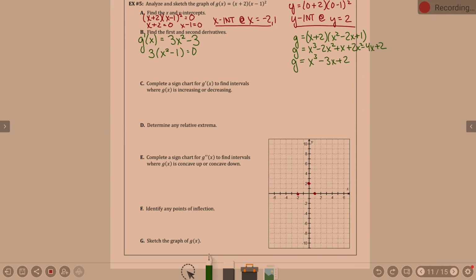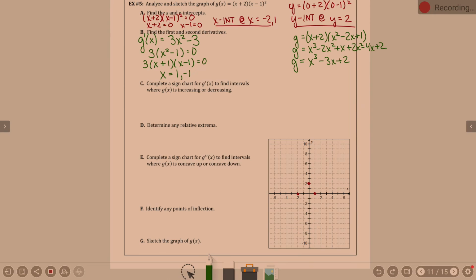And if you want, that factors into x plus 1 and x minus 1. Or maybe you didn't factor, you just went ahead and set it equal to 0 there. But we're going to have critical points at 1 and negative 1, correct? No? How does that x squared minus 1 factor out? Difference of squares. You need to go back and sit in Algebra 2 for a day. Yeah, we're doing lots of factoring right now.